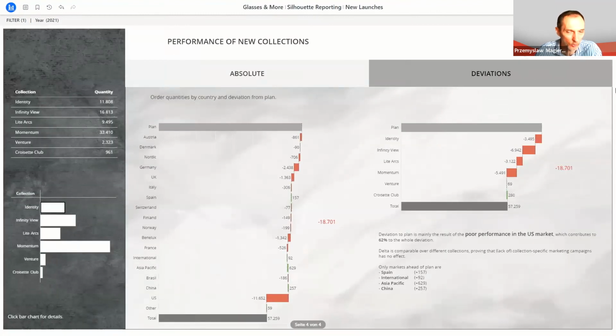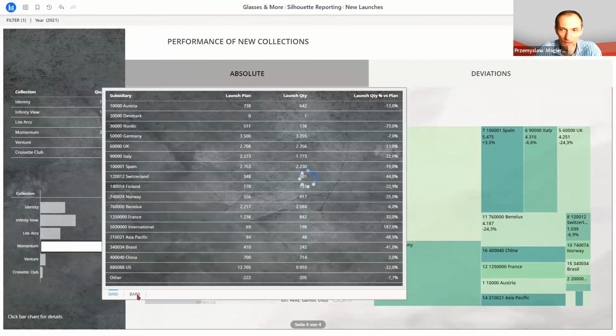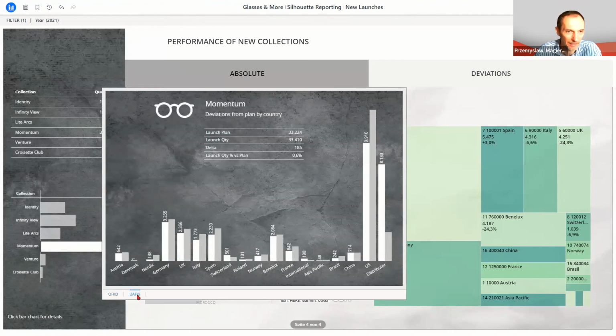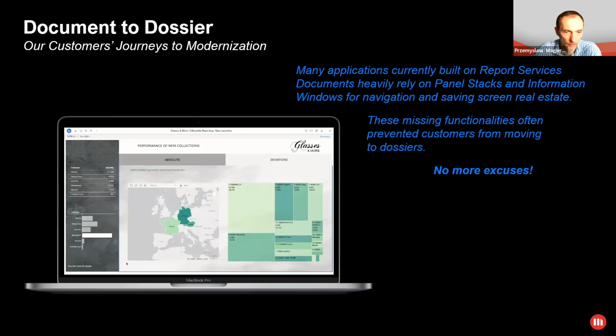This freeform layout allows you to put on top of each other several layers of things like backgrounds, different visualizations, different texts, formatted dynamic text and static text, and more, right? So you can create very nice looking applications. And currently, there are not many excuses to say that I will stick to my documents because it allows me to do more, right? In fact, now you can do a lot of that in dossiers and even in some cases more.